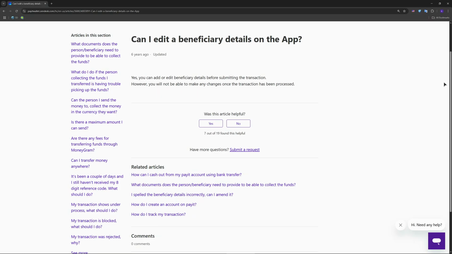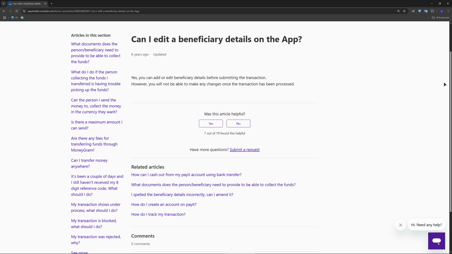And of course, provide this kind of information this time: full name, bank account number, bank name and branch, SWIFT/BIC code, contact information. After entering the details, save the beneficiary for future ease. Enter the amounts to transfer, review the exchange rates and fees, and confirm the transaction with your PIN.